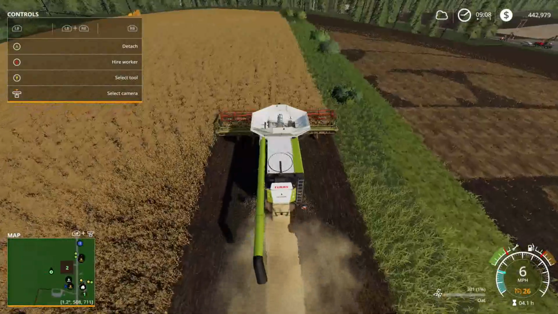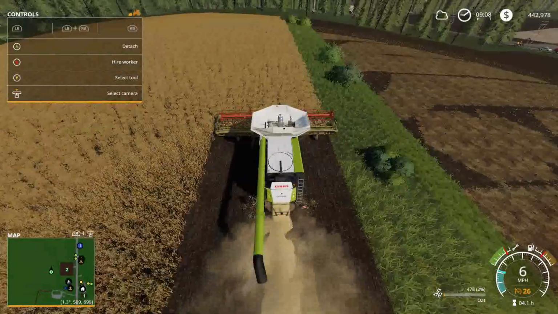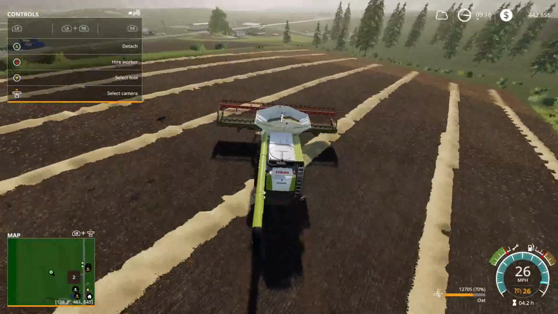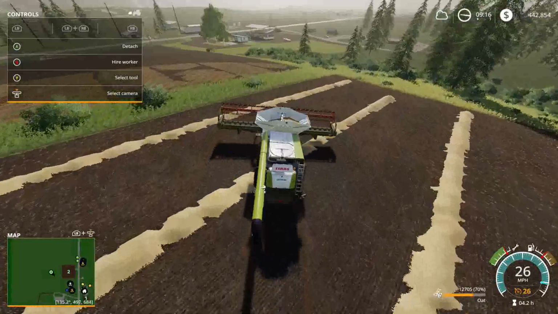We're good. We've got the straw going down on the ground. That's going to help out. And let's get to the end of the oats harvest. And we are all done harvesting the oats. That didn't take very long at all. We've got about 9 or 10 lines of straw here.